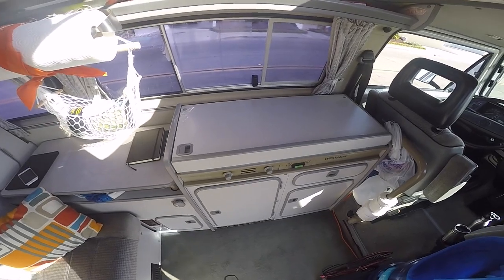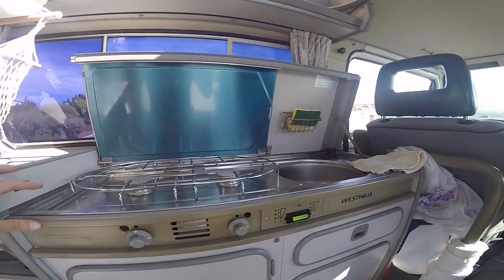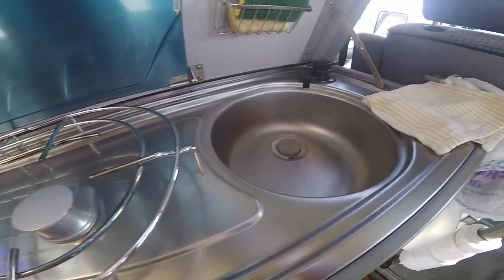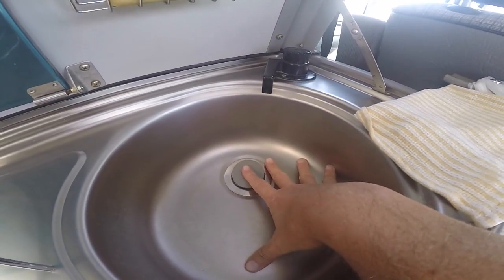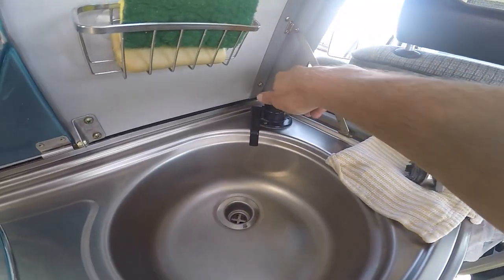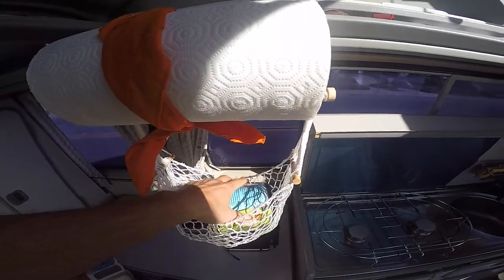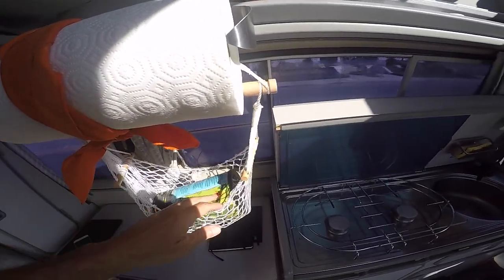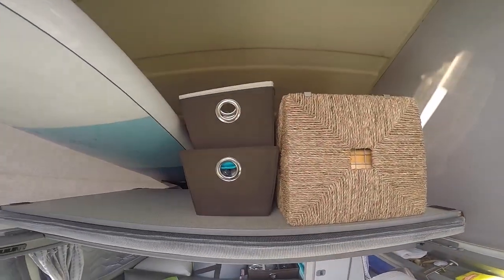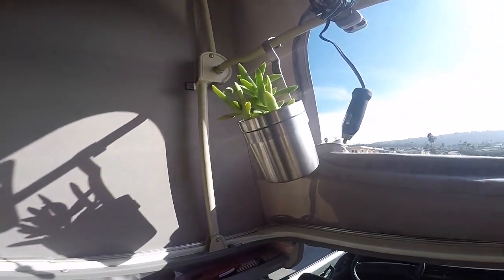I want to show you the sink and stove area — it's a very nicely designed setup. You light the stove here, and I've had no trouble with it; it works brilliantly every time. The sink is a great size for van living — I'm able to clean my plates with it. Turning on the water — voilà! I don't have any fruit in here right now but I've got a nice little banana hammock fruit basket hanger and a paper towel rack. The storage units that sit on top of the stove and sink while I'm cooking I just keep up top with the surfboard. I have to shuffle things around a little bit to get things done, but it's very doable.